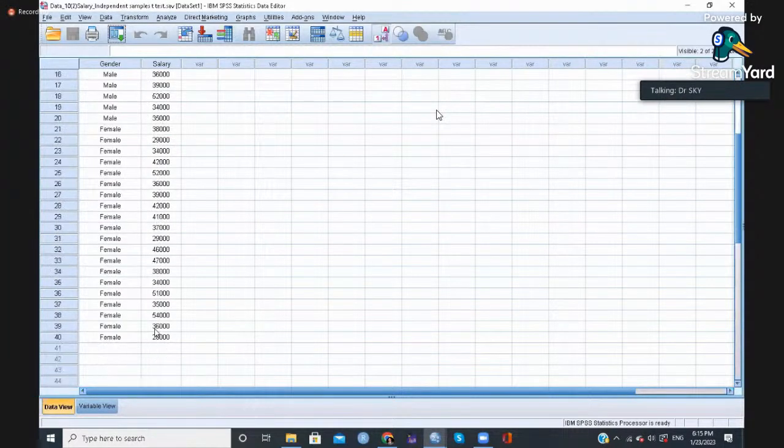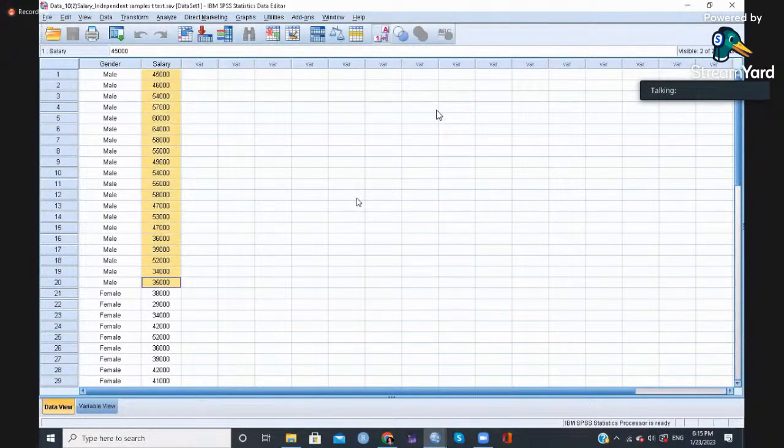If we are interested in checking the normality, we should check the normality of the data independently, because we are considering two groups for the comparison. So 20 observations should be extracted here, and 20 for the other group, and we should check the normality before performing this independent sample t-test.